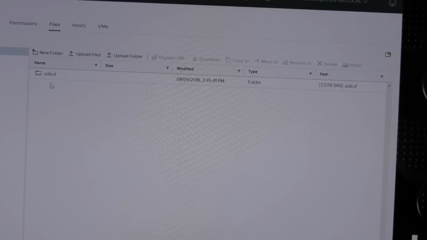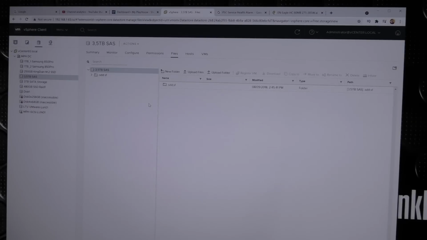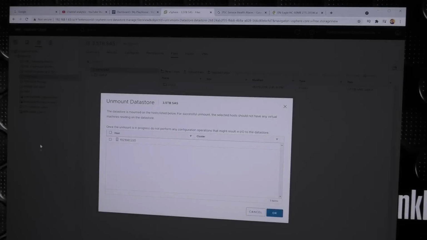And that means that I have now emptied this 3.5 terabyte SAS drive array of 8 drives. So I should be able to take them out of the server, but I really want to get rid of the drive itself so that it's not here in VMware. I really don't remember if I've ever done this before. I probably have, but I've long since forgotten how to do that. It has a delete data store down here and we're probably gonna have to use that. But I thought that maybe if we unmount it first, so we're gonna try and click that one.